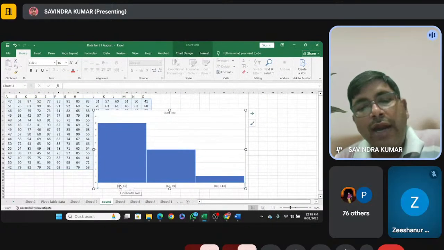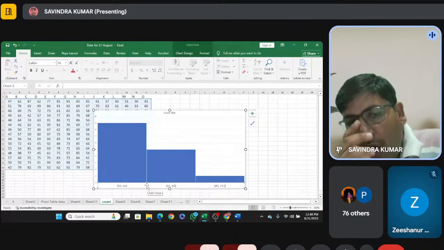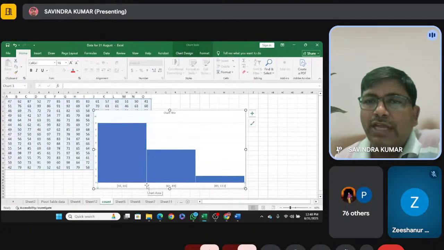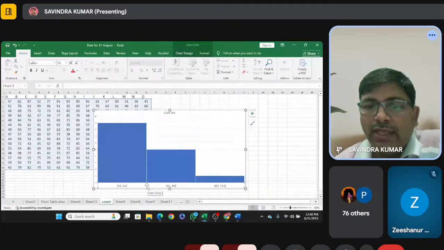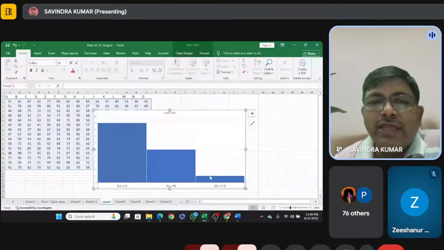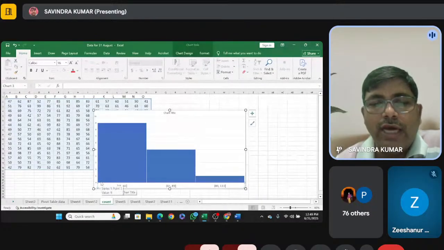Whereas in a bar diagram, in the x axis you can have any name or any non-numeric value as well, like the population of Delhi, Mumbai, Kolkata in different bars. But here it is showing the frequency of observations in a particular class interval.